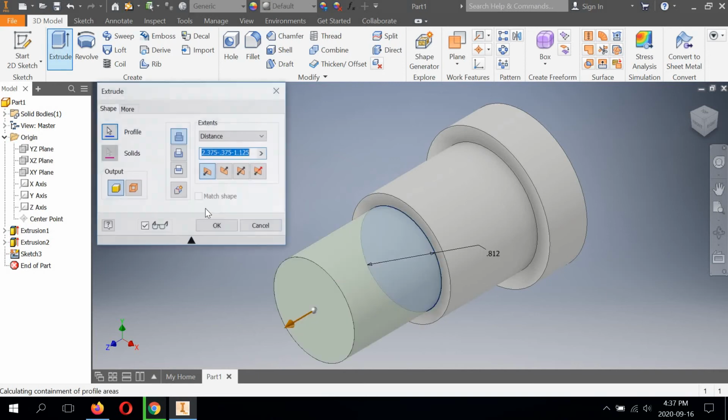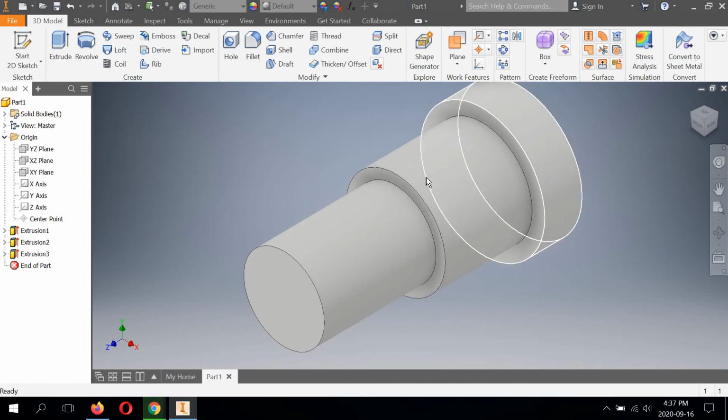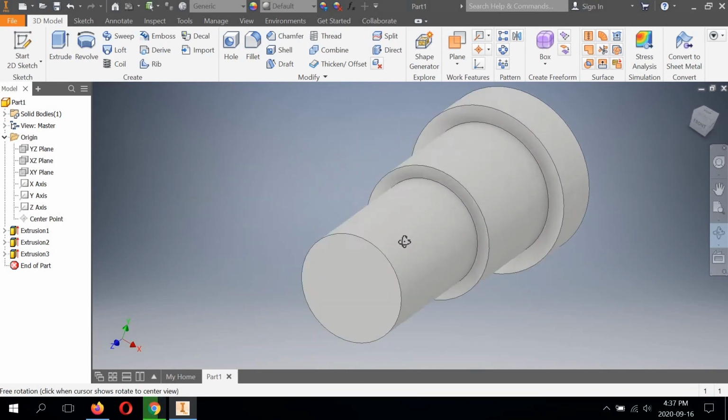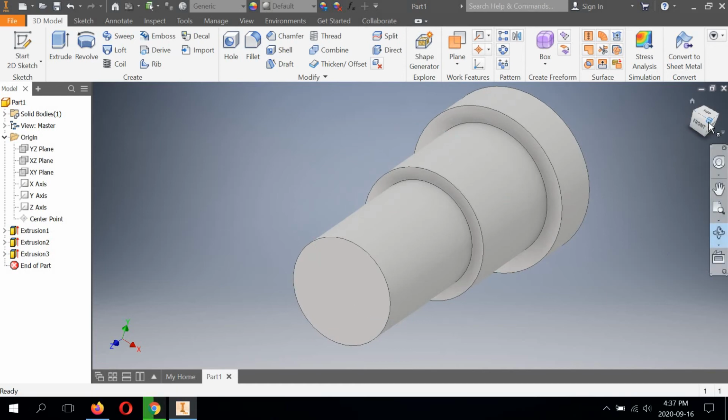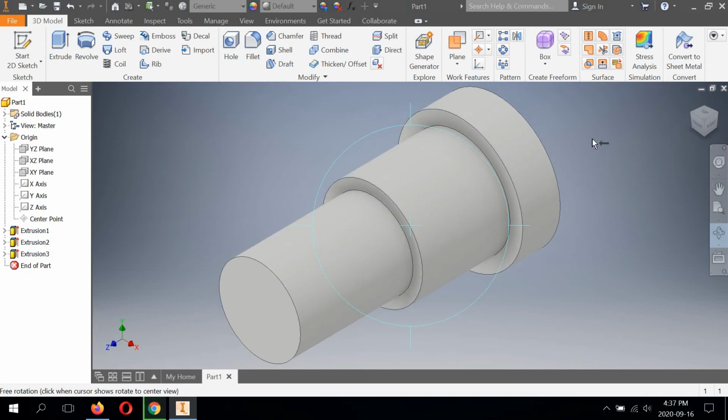So go back, get the extrude feature, and this length is 1.125. It's clearly written there on the sheet. And we're going to hit OK. So we have it. All right, so we can do a little free orbit here. Take a look at it. It's a pretty basic cylindrical part. We're going to put this back into an isometric view like this using our cube. And we're still not finished. So to escape from the free orbit, I'm going to right click my mouse and then left click done or OK.